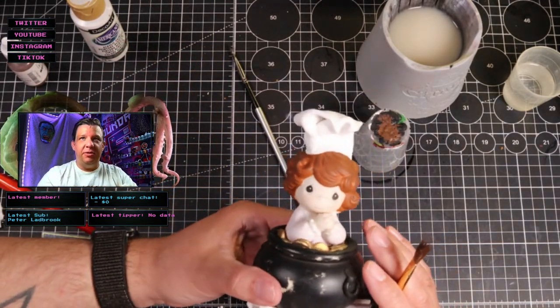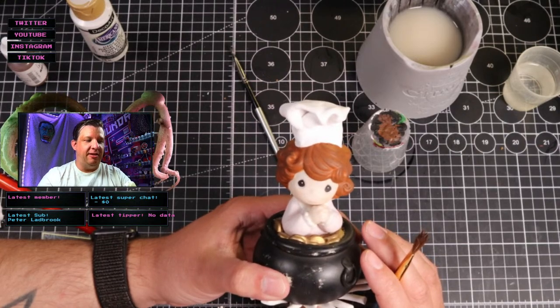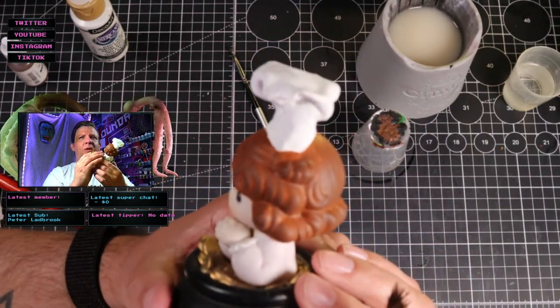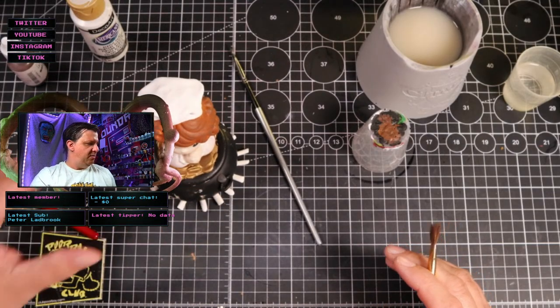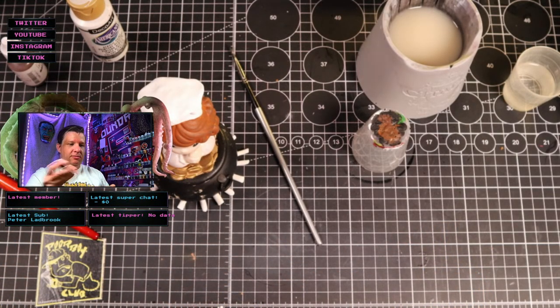All right, so can everybody really see a difference on camera at all? There is a difference. Yeah, can't really see it on camera. But it's there, I promise you. Maybe I should be a little bit more aggressive. I think I've got a darker... I do.